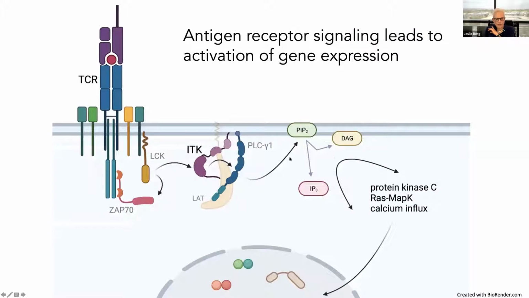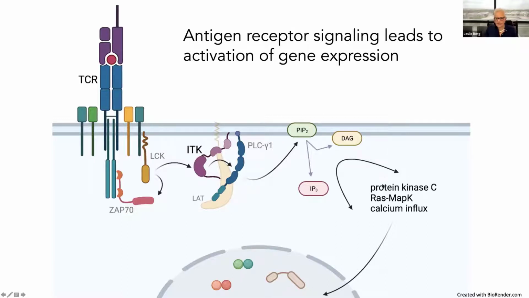Okay, so here's how PLC gamma gets activated. We have LCK, ZAP70, adapter complexes, and I left out all the little proteins involved that recruits this third tyrosine kinase. So in B cells, that protein is BTK. In T cells, it's a relative of BTK called ITK. And ITK and BTK are the tyrosine kinases that actually directly phosphorylate PLC gamma 1 to activate it. And the active PLC gamma 1 then cleaves PIP2 to generate the membrane-associated second messenger diacylglycerol and the soluble IP3.